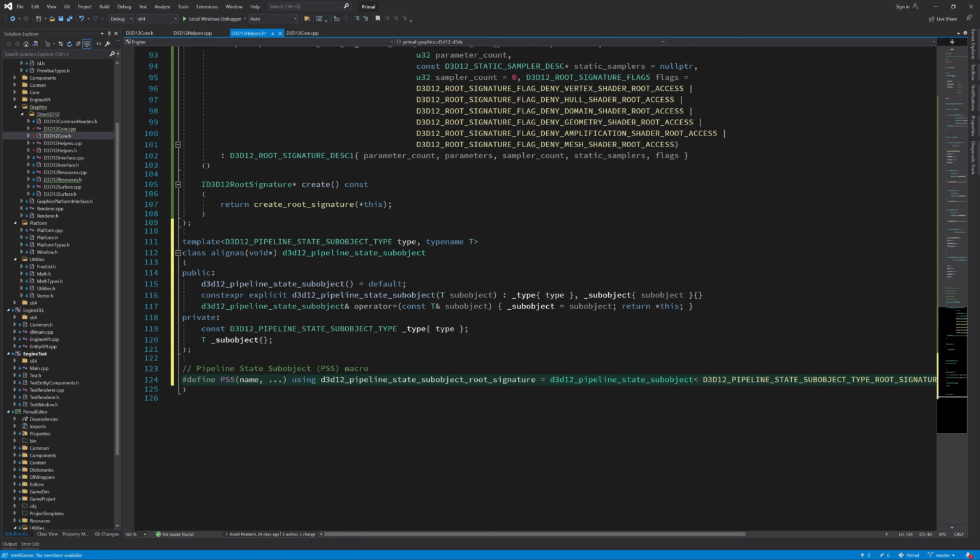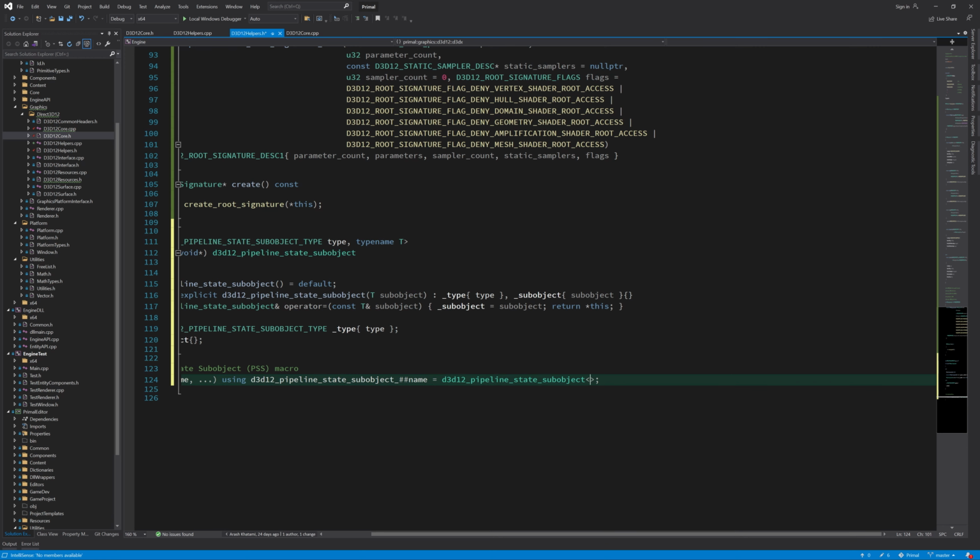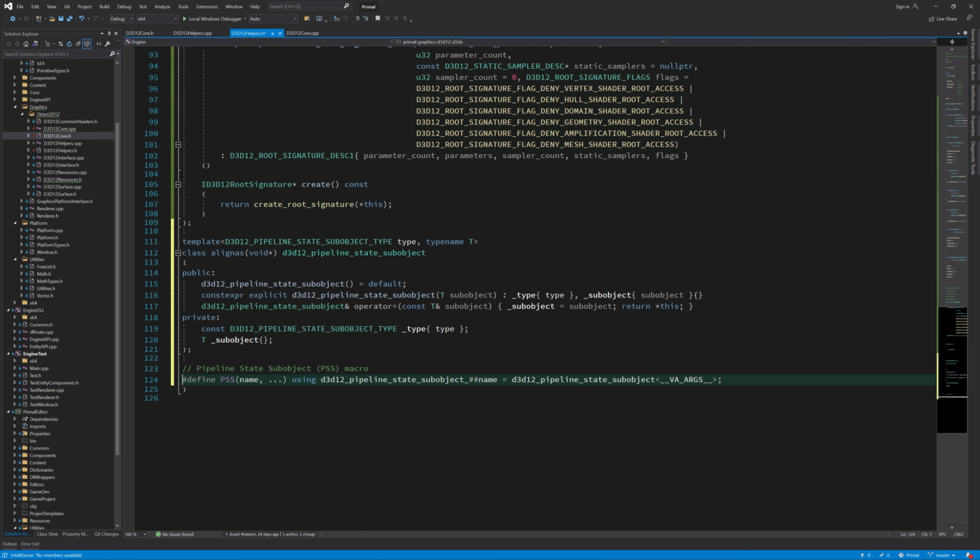This is a variadic macro that takes a name and appends it to the end of D3D12 pipeline state object and passes the rest of its parameters as the template arguments to our template class here. Let's also be a polite programmer and undefine the macro when we are done using it.